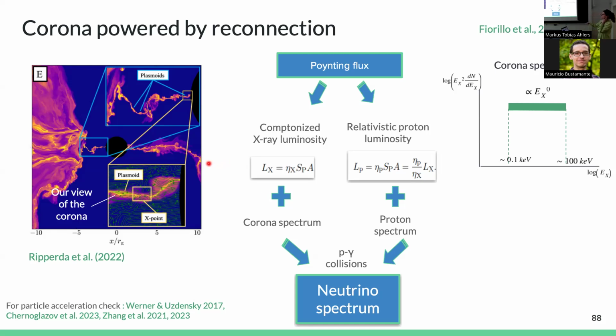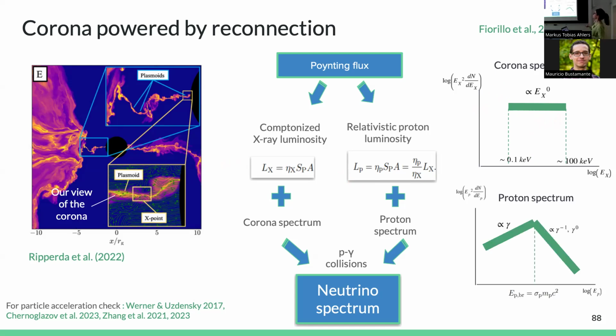So we have these two components. We assume that the X-ray corona has a simple power law spectrum, which is what we typically see from these sources. And then we put these ingredients together. We assume that the protons interact with the X-ray photons because of p-gamma interactions, and we can compute our neutrino spectrum. And notice the only free parameter here is basically what we are going to see later. It's basically this parameter here. I will say it now. It's the characteristic energy of the proton.